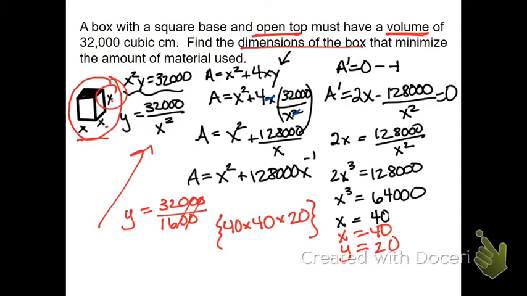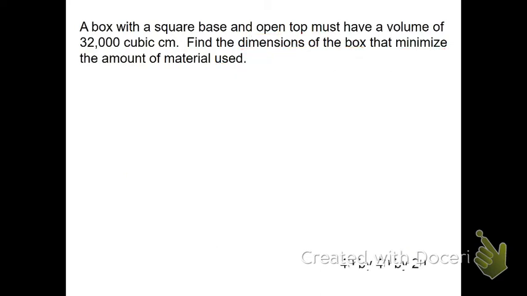Also, pay attention to what you're optimizing. Write a formula for that, and remember to get the derivative of that, not the other thing, because this could have been done either way. I can give you the amount of material and ask for the minimum or maximum volume. So you got to make sure this problem could have been reversed. Make sure you're doing the derivative of the correct equation. All right, let's try another one.